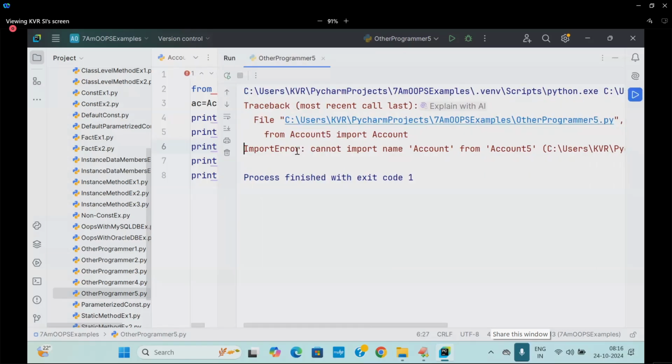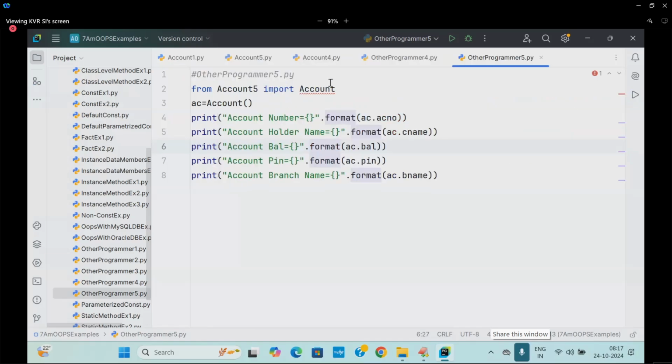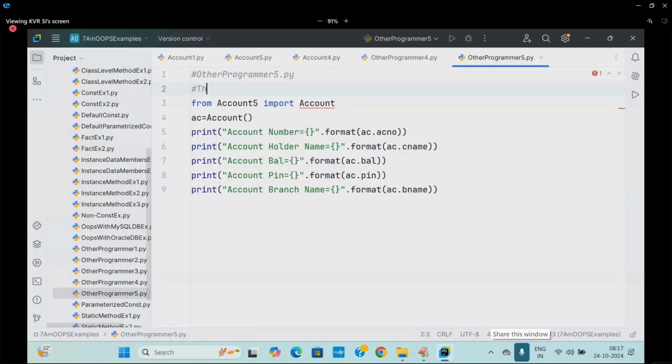So this program will not execute. Read out: import error, can't import name account from which one? Yes, this program will not execute. It will be made as what? Encapsulated. This program, just as it is, I will write it. Keep in mind, students, this program will not execute.